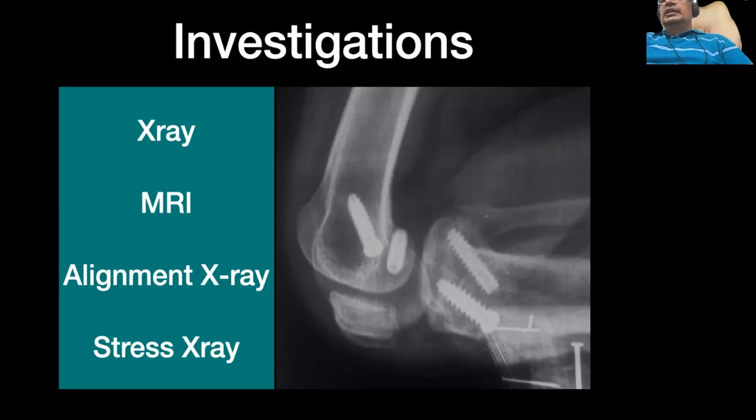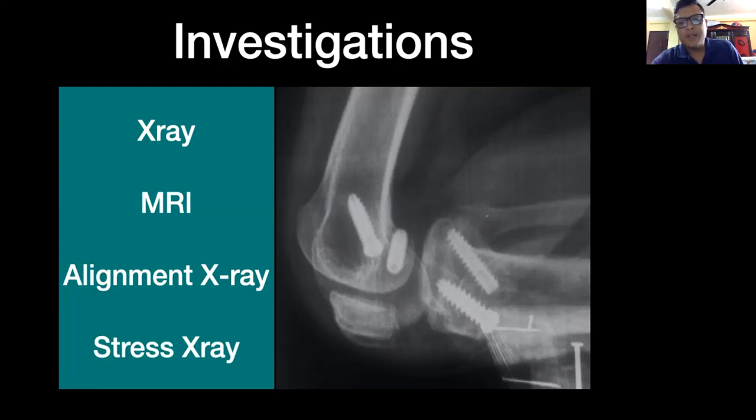And I absolutely agree. If you really need stress views of your knee for posterior sag, probably you have to go yourself and do it yourself, because it's not very commonly done. And you see this X-ray that you have put, sir? Yes. Looks pretty okay, but this is not a correct X-ray that you need to do. Yes. You know. Thank you.